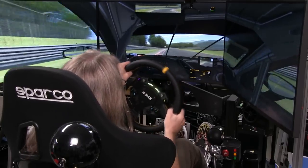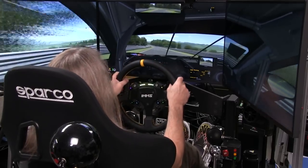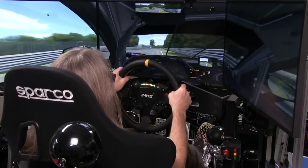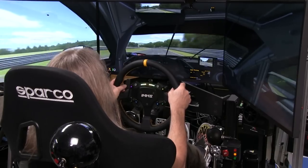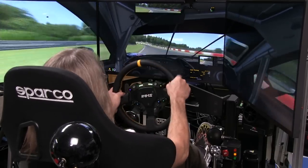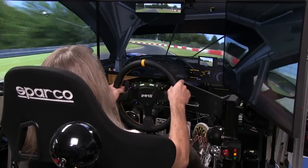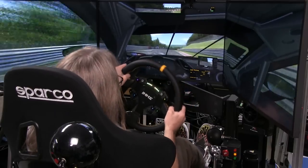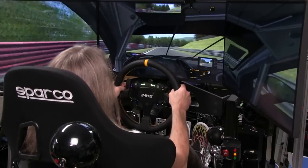That said, I could still feel a very faint bit of ripple or notchiness around the center, but I had to focus on it to feel it was there. During normal racing pace, it was not noticeable. Also, the ET3 still displayed a bit of digital feel on the suspension when running over larger bumps and curbings, but less than other wheelbases I've tested with similar specifications.